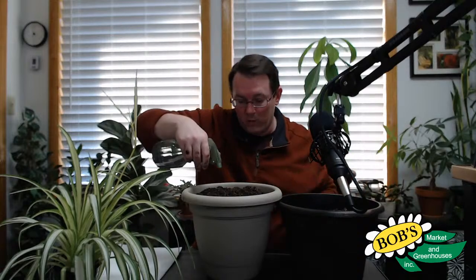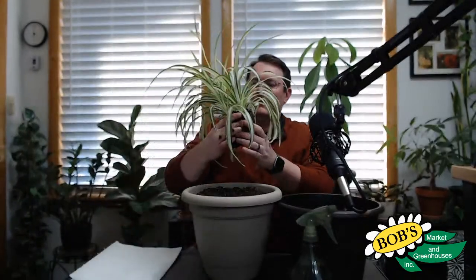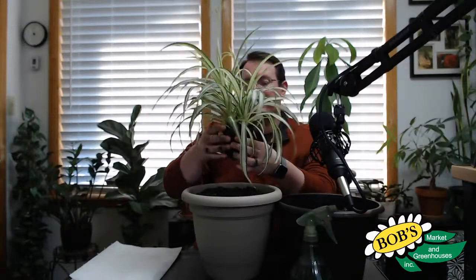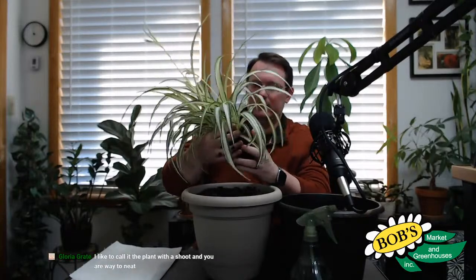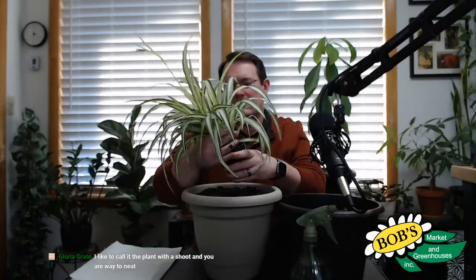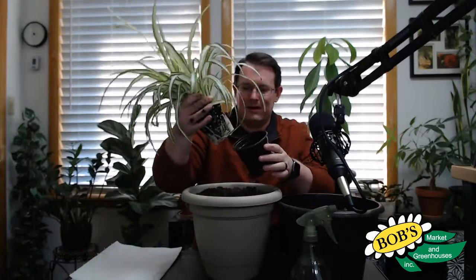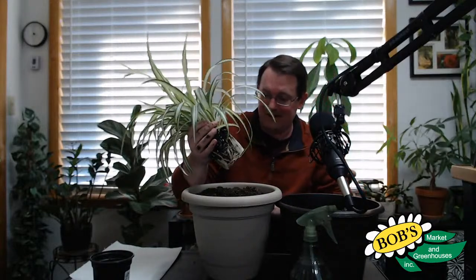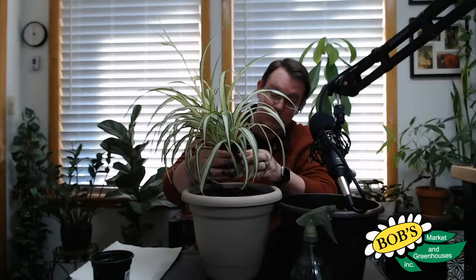Okay, so I made a little hole here for the plant to go in, and I'm spraying it down there. And now I've got the spider plant here. There's actually 3 separate spider plants in this one pot, and it is really jammed in there. Wow. Okay, there we go. Whoa, boy. Look at the roots on this thing. It definitely needed transplanting. I would call that slightly root bound.